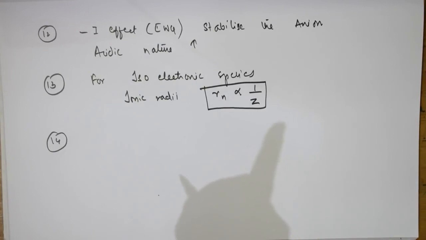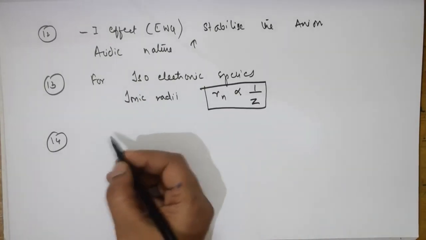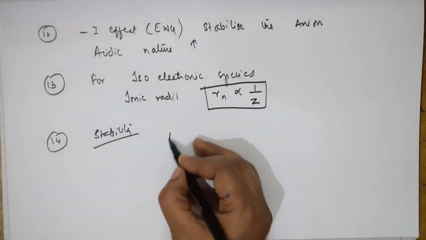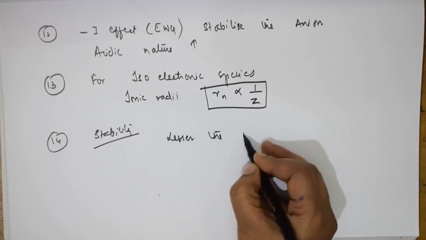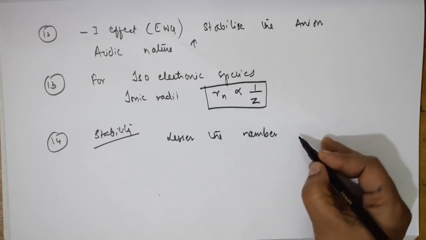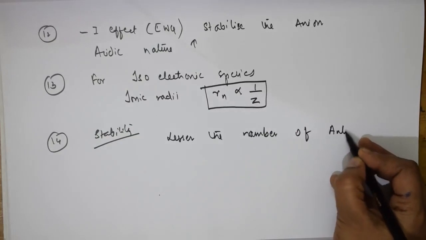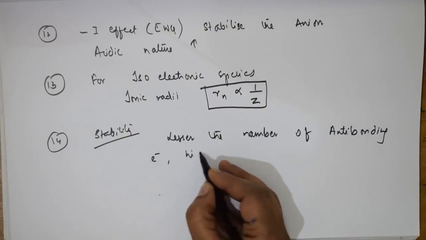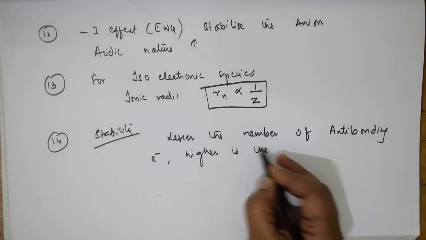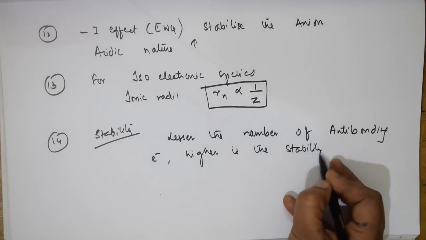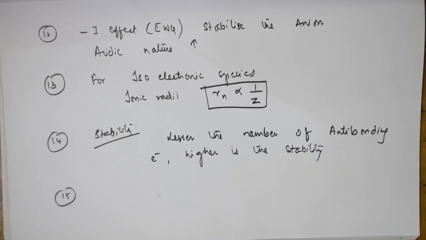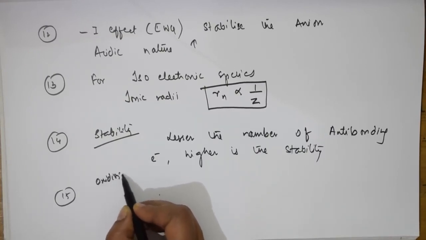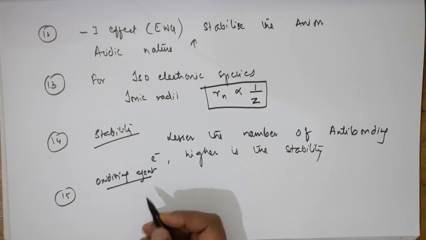Next thing which we will study. I am relating with stability now. Let us speak in terms of stability. If they ask you which is more stable, then what should you do? You have to write lesser the number of antibonding electrons, higher is the stability. Higher is the stability. Remember this concept, very important concept. Done. Next, let us speak in terms of SRP now, on oxidizing agent. When they ask you which is a better oxidizing agent or something, you need to speak in terms of SRP.